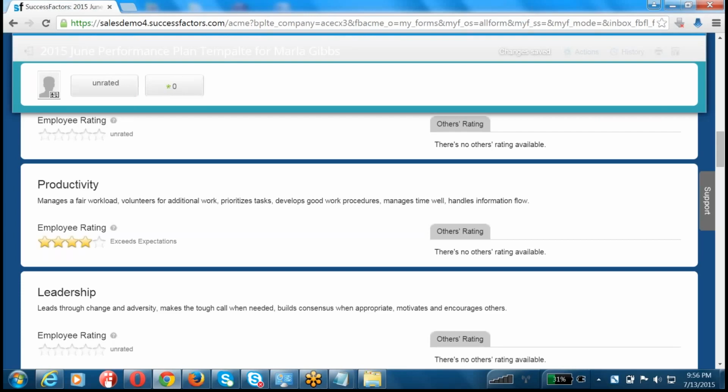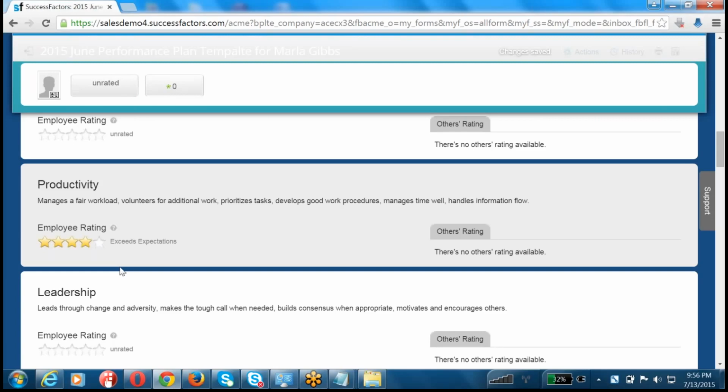But say the steps that you are going to follow in your manufacturing division to do the employee performance evaluation are different from the steps, or the approval process, in your IT department.